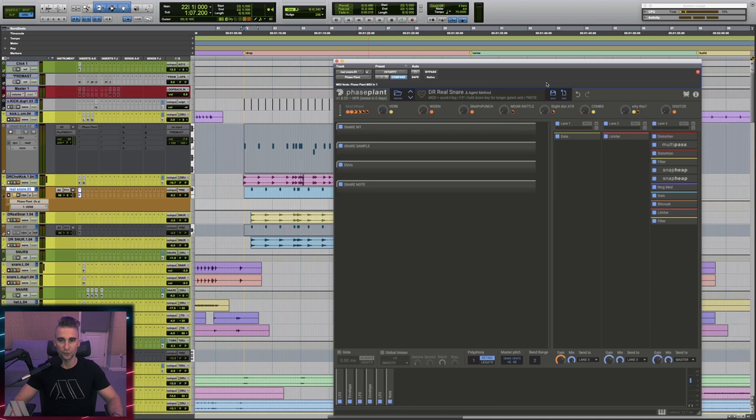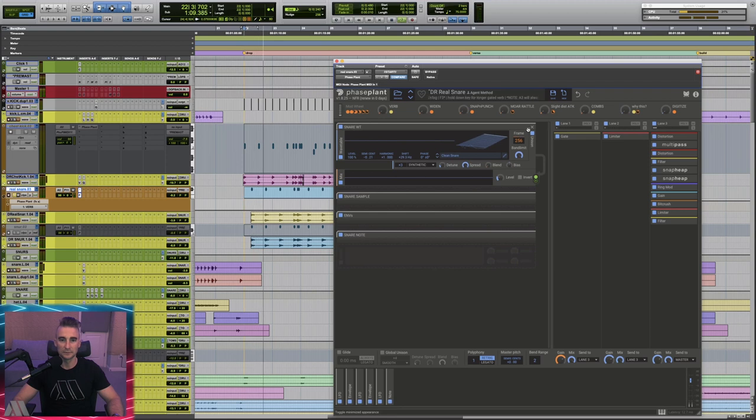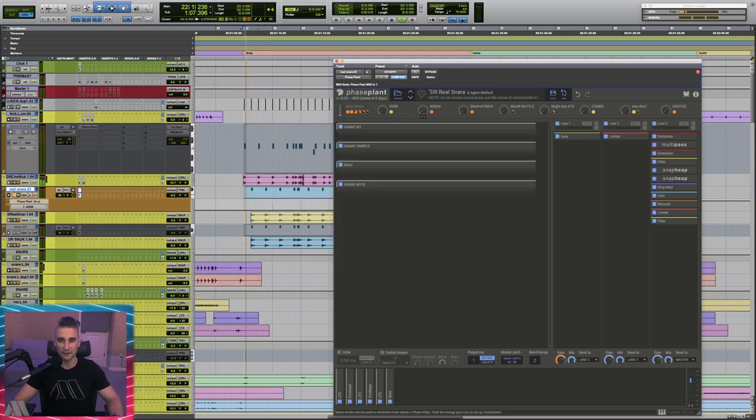This one is called Real Snare. One time it was a real snare. It is now a wavetable. So what do we got? We got some widen. Some snap and punch. That really makes a huge difference in the sound. Widen it out, a little more rattle on the bottom end.